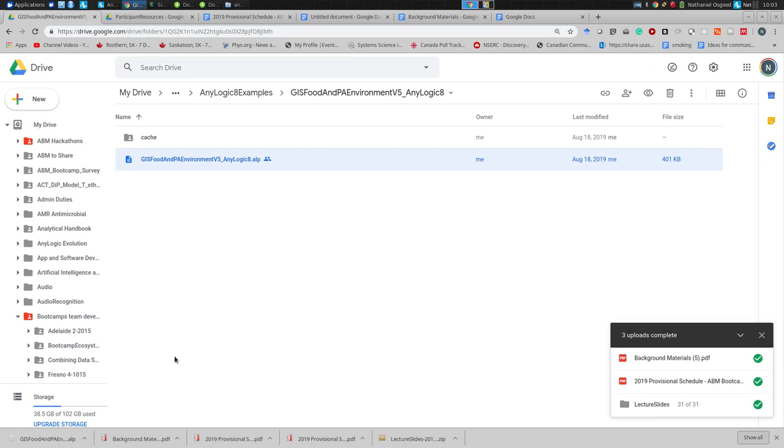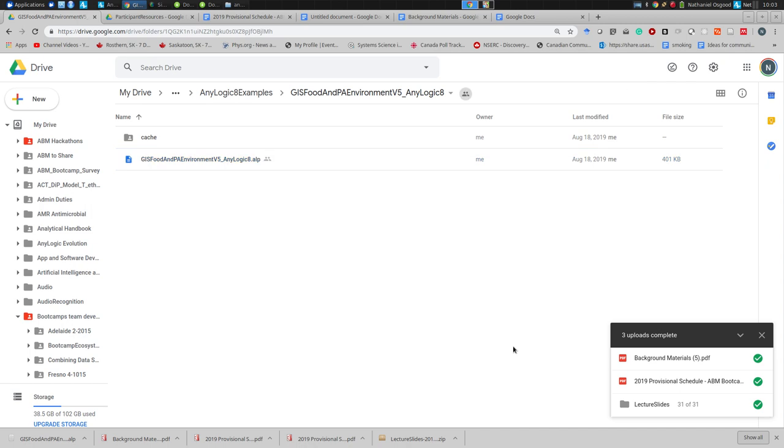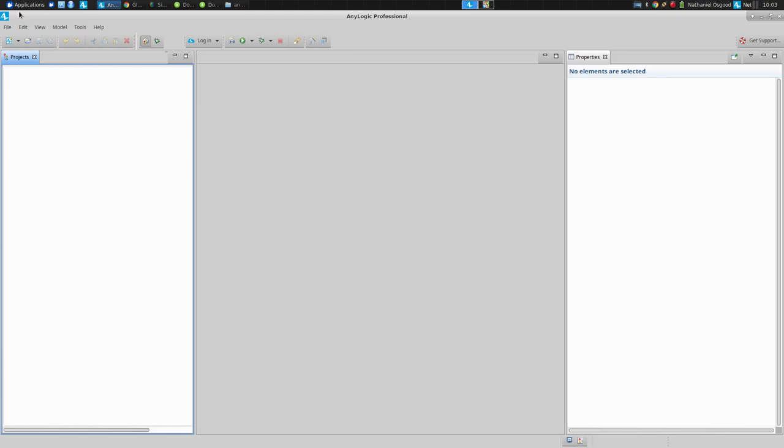The long and short of it is we need to get this file down to our computer, and in Google Drive it's a little bit of a hassle, but probably right-clicking and doing download is the easiest way then. Okay. So, ladies and gentlemen, does anyone need a bit more time to get that down? We're through the races, okay? Or back to the races, okay?